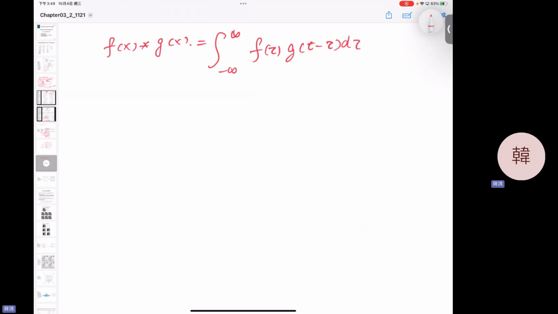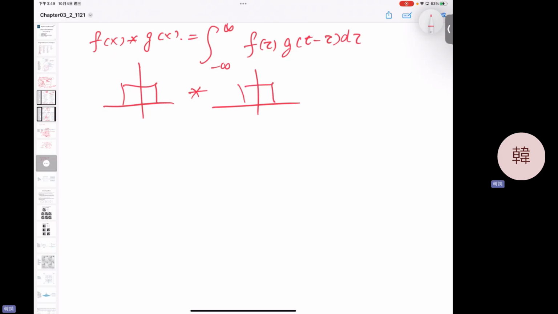Now we are going to use one simple example to let you know the mathematical background, because we have 10 minutes left. So let's see. Can you imagine if this one combined with this one, what's the result? A square combined with a square. It should be a triangle as a result. We just rotate one signal, and then from minus infinity, step by step, go through and see the overlap area, and then sum up, and you will get the result.